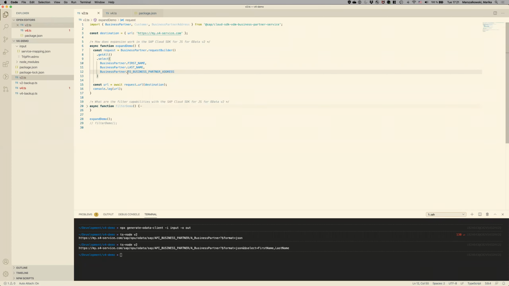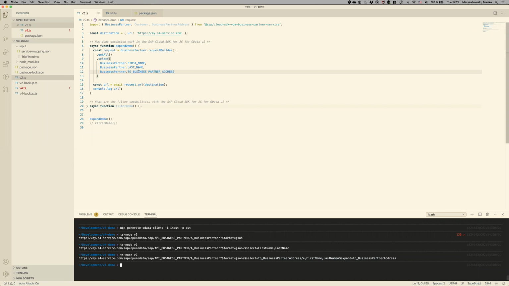If I would just select it in the real world, I would not really see anything, because in OData v2, I need to expand something to also see the data in the selection. Therefore, what the SDK does for you automatically is do both. So the to business partner address is selected, and all of its properties are selected. In addition to that, we expand to the business partner address. So this is done automatically.